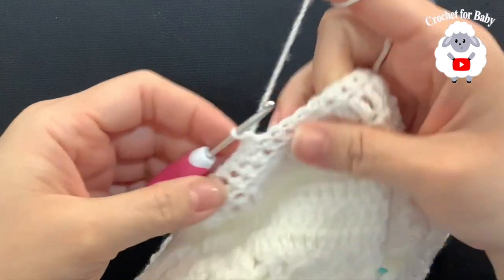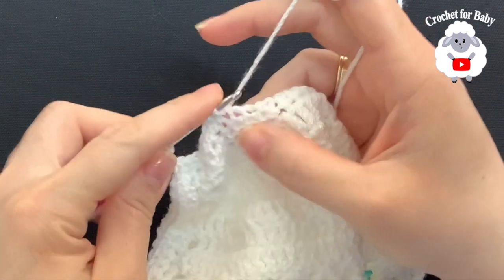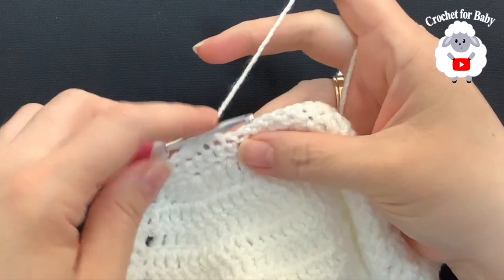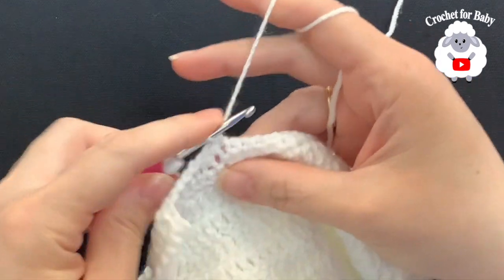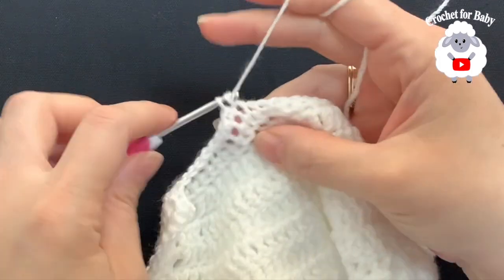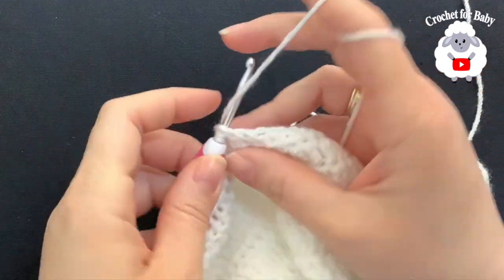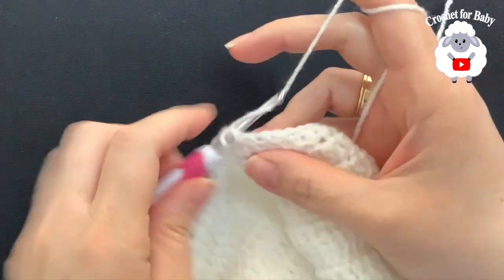that's 2, 3, 4, 5. 5 single crochets here. Into the next 2, insert your hook, grab a loop, insert your hook into the next, grab a loop, 3 loops, close. Here's the first decrease. Now, again, I'm going to make 5 single crochets. That's 2, 3, 4, 5, and into the next 2, insert your hook, grab a loop, insert your hook, grab a loop, 3 loops, close. And then again, repeat the same thing.